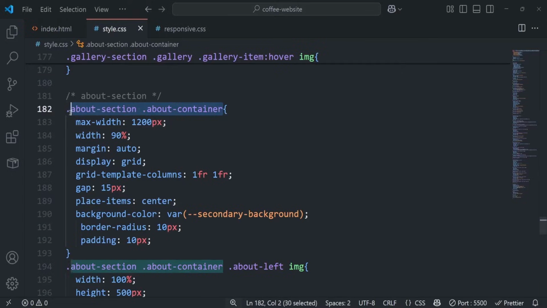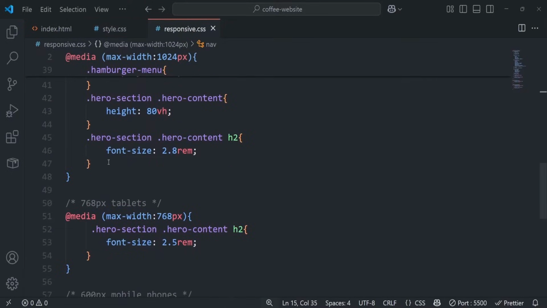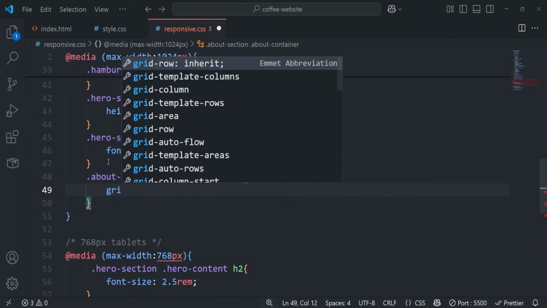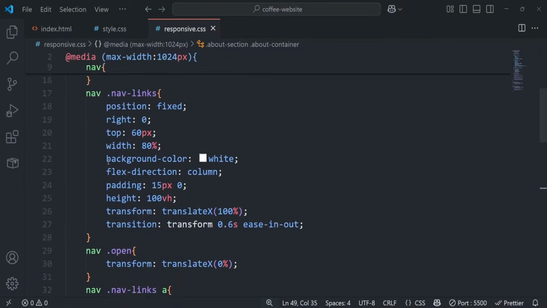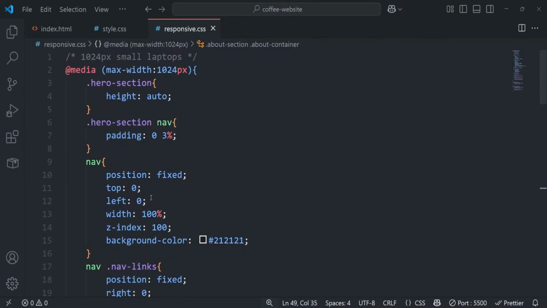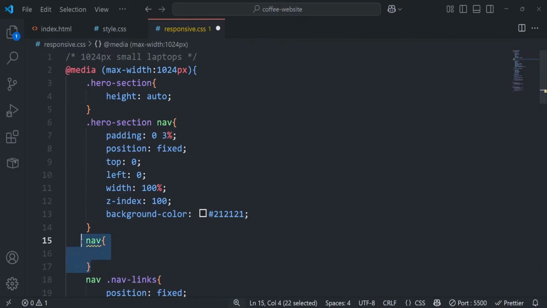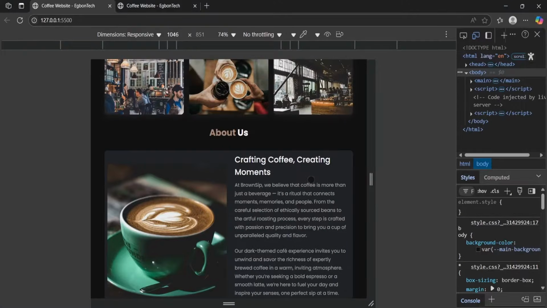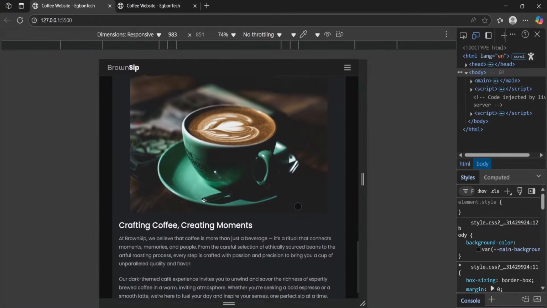Okay, so I'll copy this. I'll head to my responsive CSS file and paste that underneath this place. I'm going to give this a grid template columns of 1fr. I'll save that, and just notice that I'm repeating styles up here. I'm adding styles to the nav tag twice. This one is meant to be one style. I'll just paste that right here and get rid of the second nav style. I'll save that. Now when I go back to my web here, you're going to notice that when we go less than 1024 pixels, the items are going to be arranged vertically, as you can see right now.